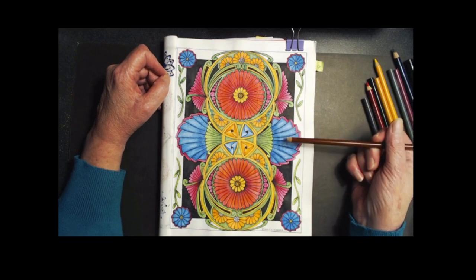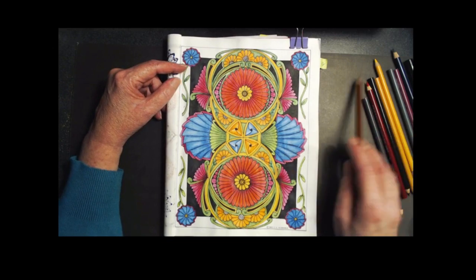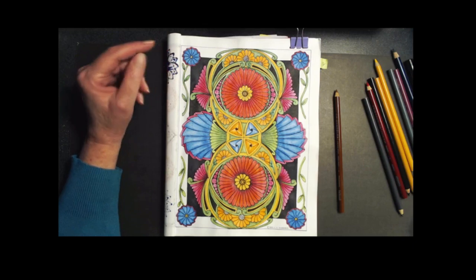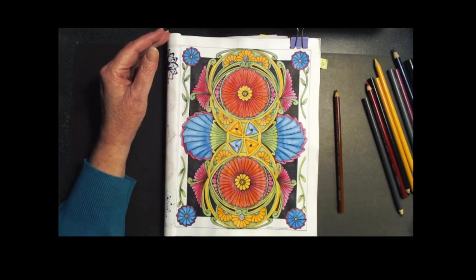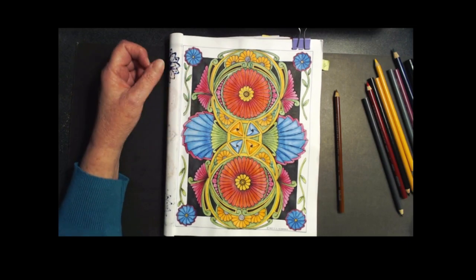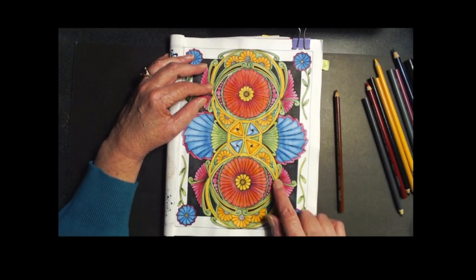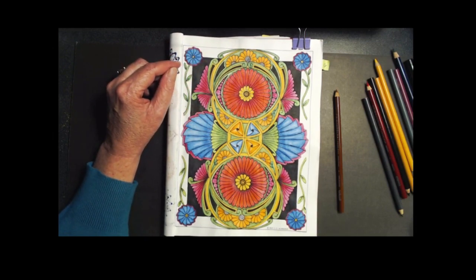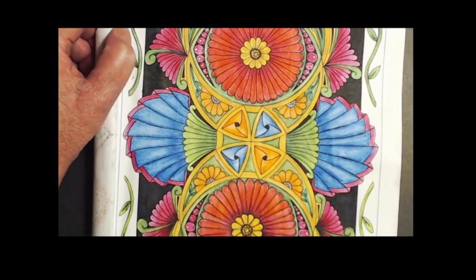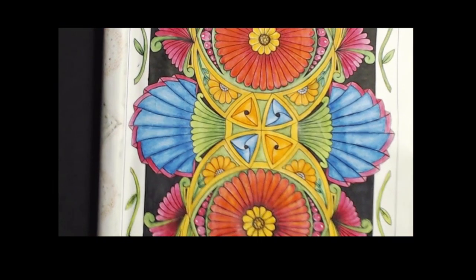While I have been away, I have been working a little bit on this, and I wanted to show you some of the things that I've done. The first thing I did is I bumped up all of the colors, except for the blue, because I kind of like this denim-y effect. So I just went through off-camera and bumped up all the greens and all the yellows.